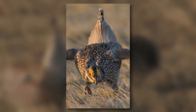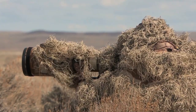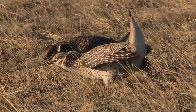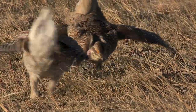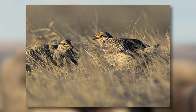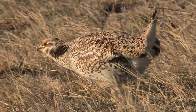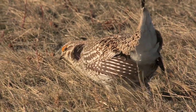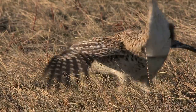Most of the morning I was shooting around 1/800th or 1/1000th of a second shutter speed at about 1000 ISO, and I was shooting at f/5.6, alternating between f/5.6 and f/8. Now, as that sun got brighter, I was able to bring my ISO down to about 600, and I was able to increase my shutter speed up to maybe 1/1250th of a second. So just trusting your meter in a situation like this, it's pretty easy to get a correct exposure.